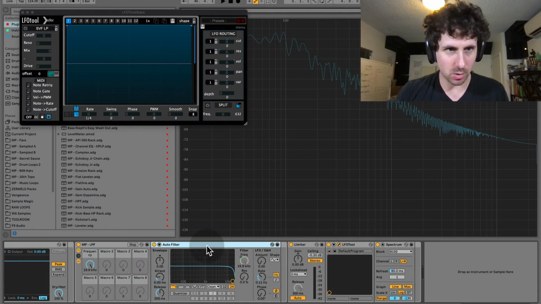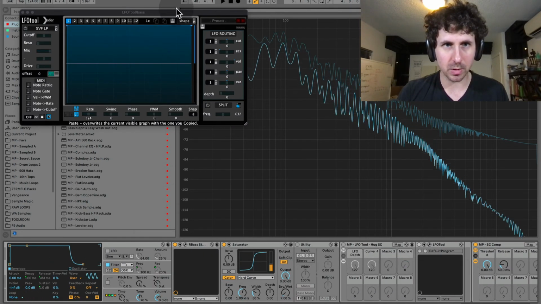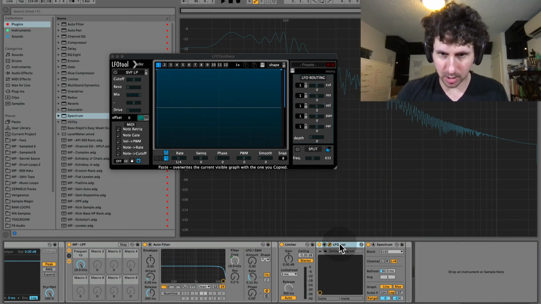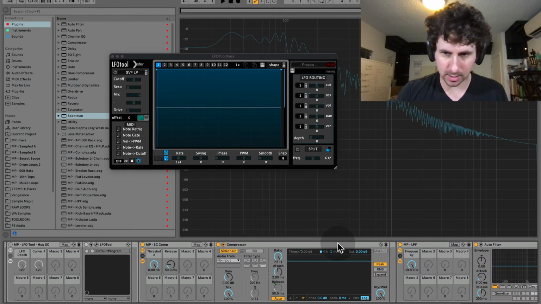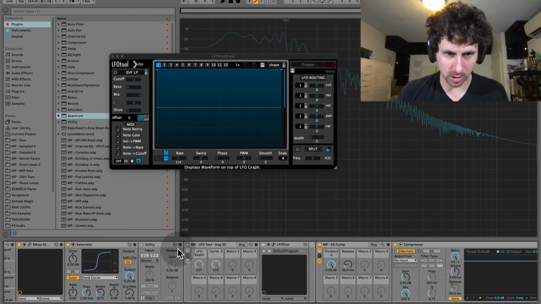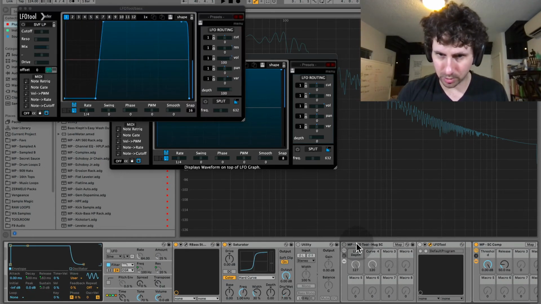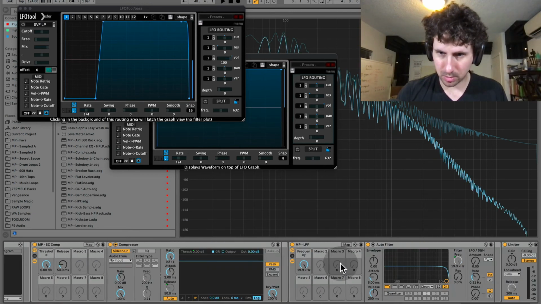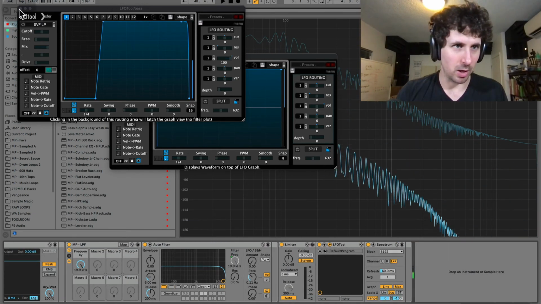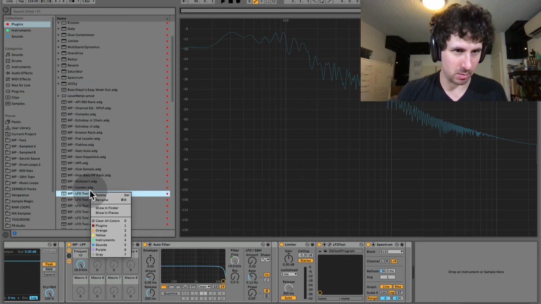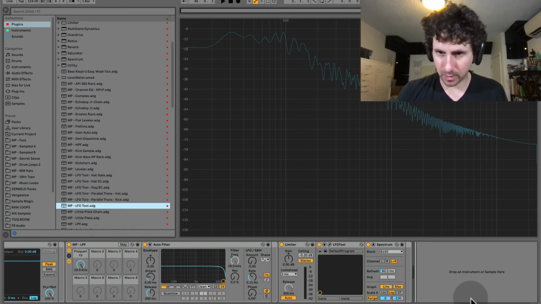Okay, so this is with the polarity normal. For some reason, it's not playing through this. Why is that? Okay, well, we're not going to mess around with that too much. Let's just go ahead and open up this LFO tool here. Turn the depth down. I have no idea why the LFO tool isn't registering. This is bizarre. Let's go ahead and get the LFO tool, drop another one.